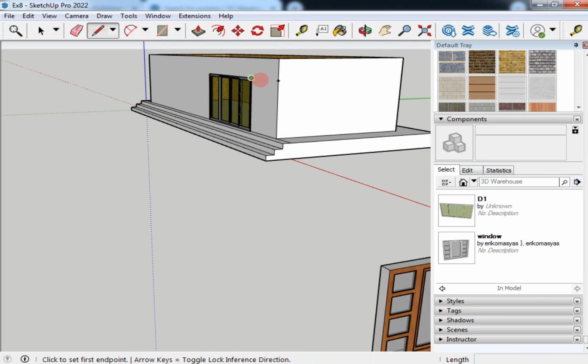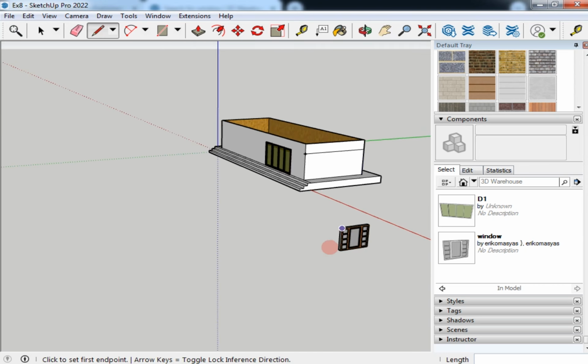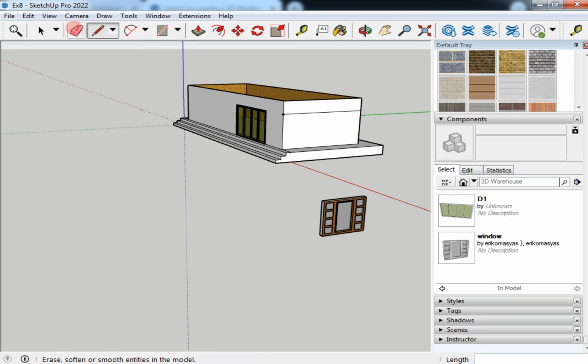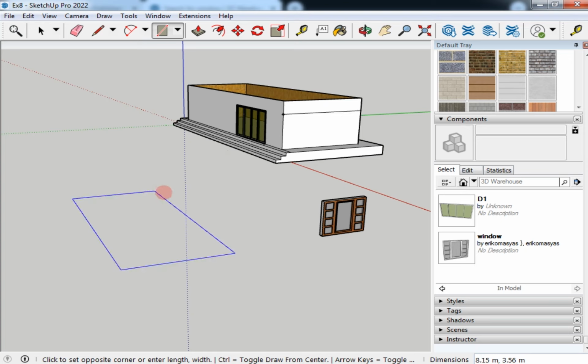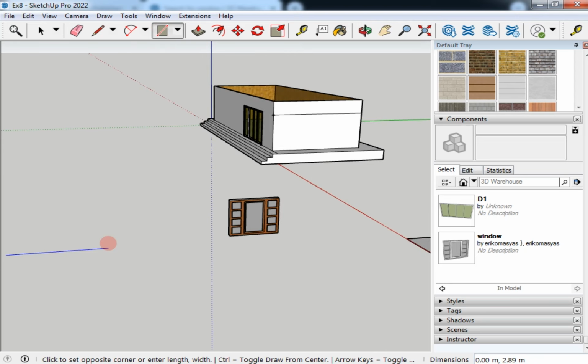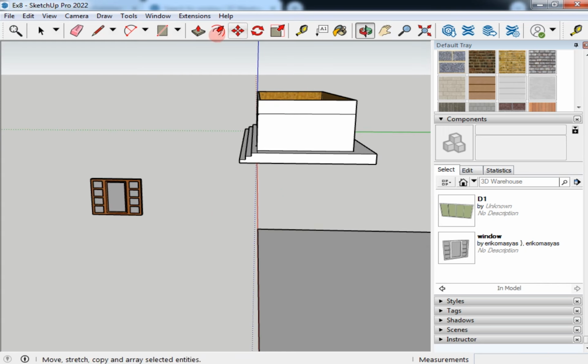And then I draw the line because I want to place the window at the middle. And then I draw the rectangle. It has to be red. Where is red? Yeah.